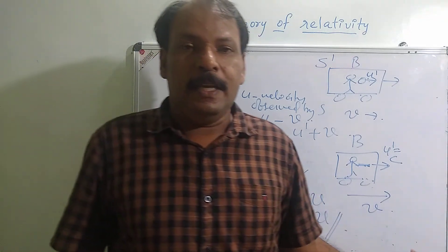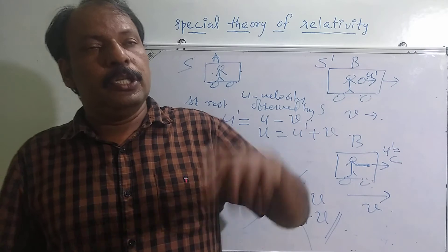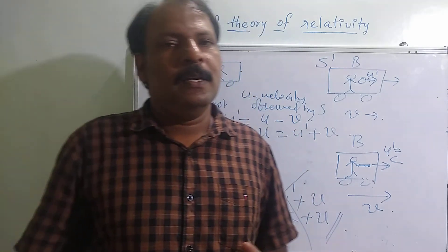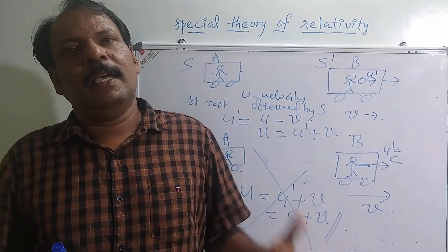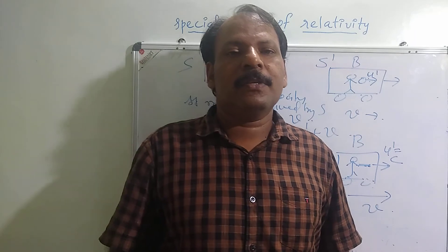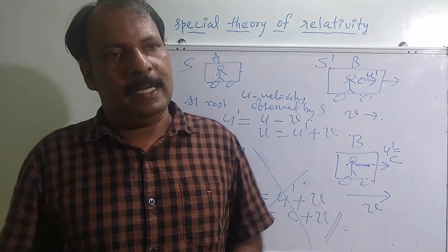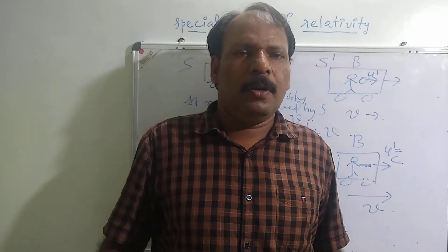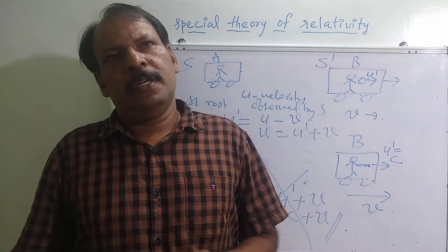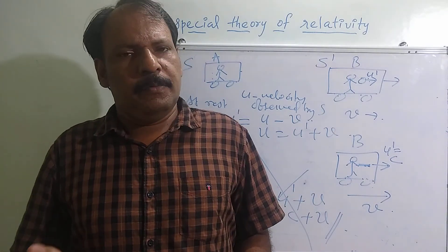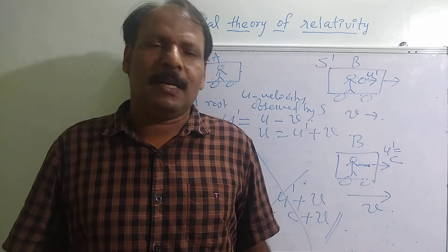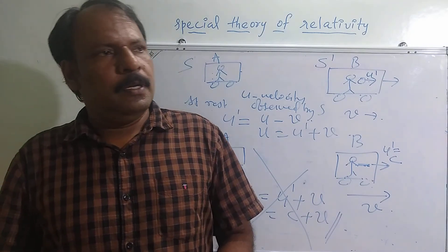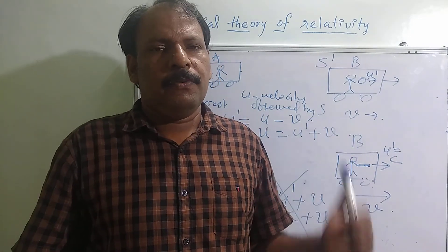The velocity of light should change if the source, observer, or medium is moving. So they sent light in two perpendicular directions and observed that there was no change in the velocity of light. The experiment had a negative result, so the presence of ether was rejected. There is no absolute motion, there is no such medium, and the absolute state of a system is taken as uniform motion rather than a state of rest.